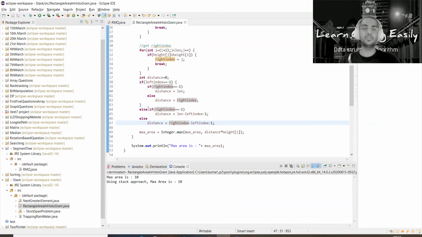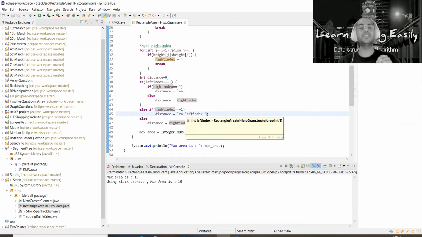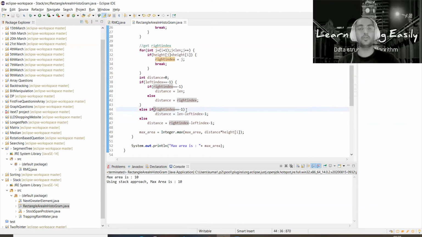Just apply the condition on the right index: if the right index is -1, then the distance will be the length of the array minus left index minus 1. If both are found, left index is not -1 and right index is not -1, then the distance will be simply right index minus left index minus 1.